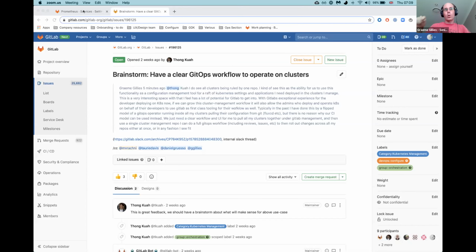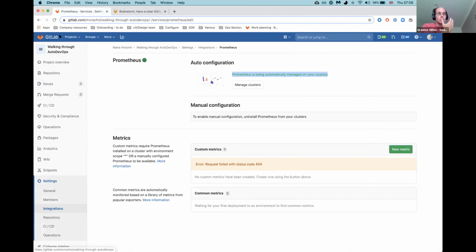I can go into any one of those clusters in the GitLab app, in the GitLab webpage. I can click on Kubernetes clusters, I can click on settings, and then I can click and install all of the... I'm happy to show you my screen as well. Yeah, exactly. I think that would probably be okay.